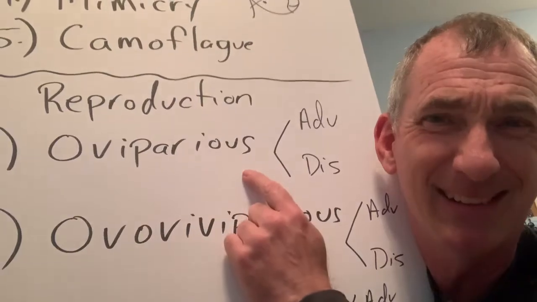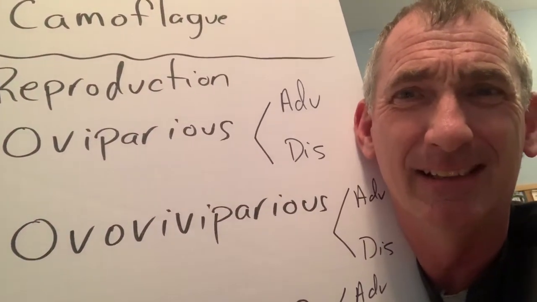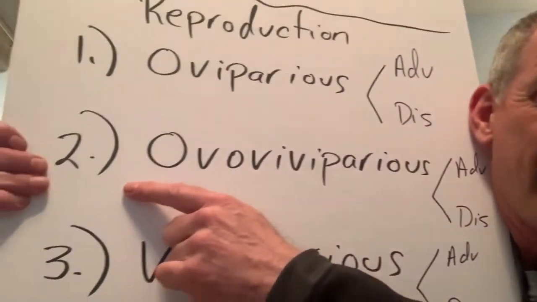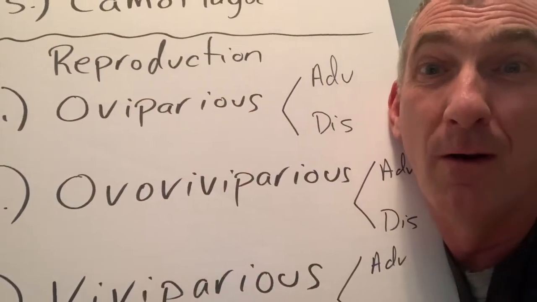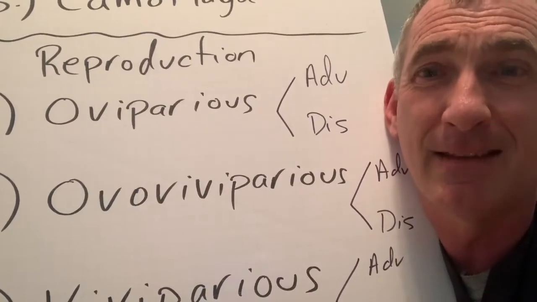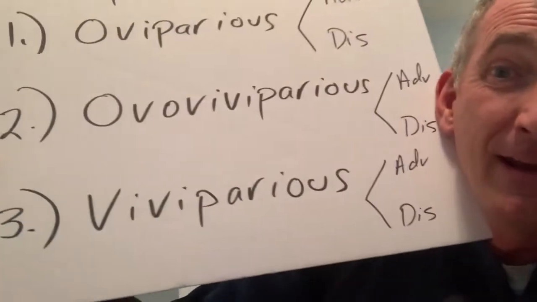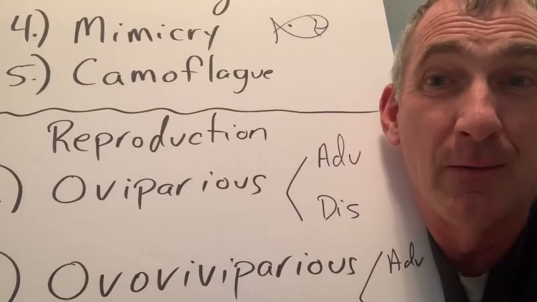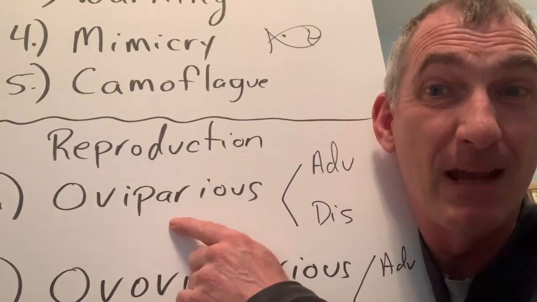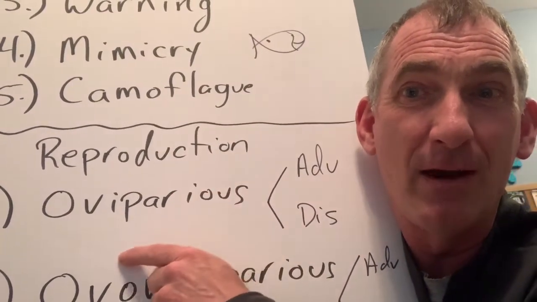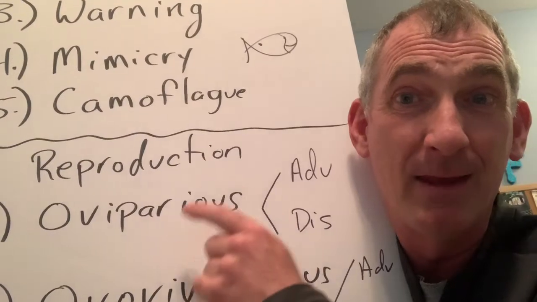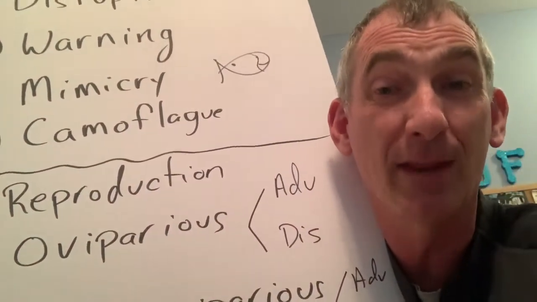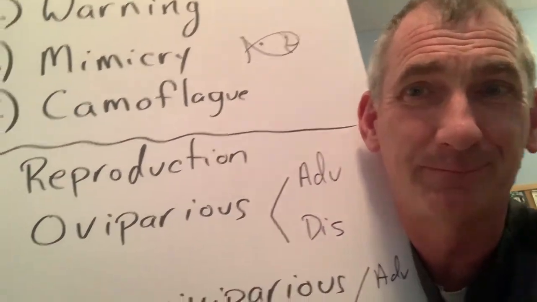Oviparous. Oviparous. God, I just sounded like a 2nd grade teacher right there. Sorry. The next one is this word. That's number 2. Ovoviviparous. That was the 2nd grade. The third way is this one. Viviparous. What I want you to know is what they are, like the definition of each. I want to give you an example, but then I want you to know the advantages and disadvantages of each one. So then as I go through it, try to fill it out.